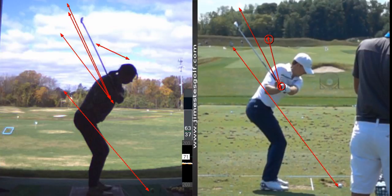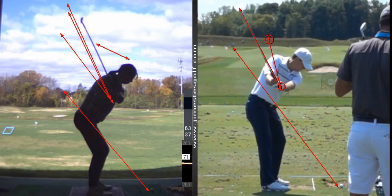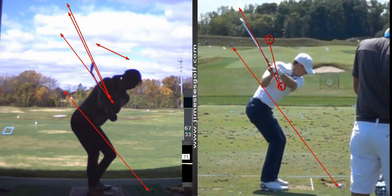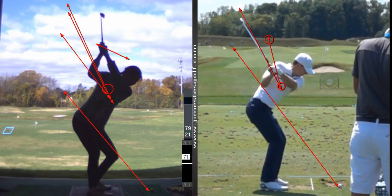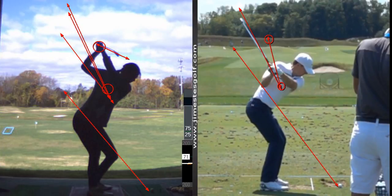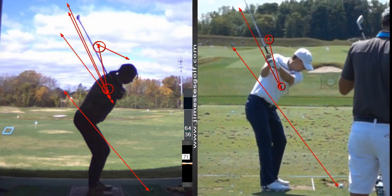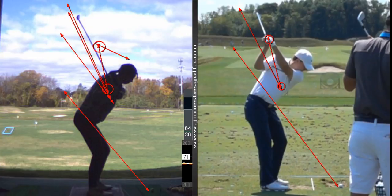Okay. So from here to here, he goes back. You say I move, right, from the top when I cut. Yeah, I have the tendency. So here are your hands right here, Christina. And then as you go up, we'll put another circle when you get to the top, and then we'll draw that same straight line. Your hands should really drop down on almost the exact same line that they go back on, which they do, pretty much. But the plane of your shaft is too vertical here. I want it to be on a shallower plane. And really, to shallow out the plane of your club, you just have to feel like your right palm is working down or up a little bit. Like so, yeah, like that. And then you'll be able to come into the ball.